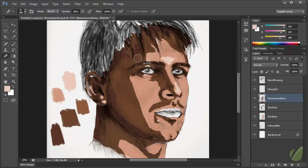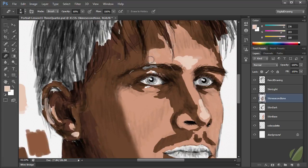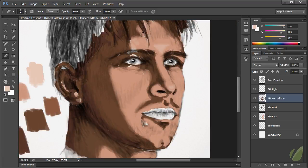Alright, I've got the opacity set to about 30 for this, because the whole idea now, with this eraser, is to begin erasing the edges of that midtone. I'm going to go through and do this on both the midtone and the highlight areas. Okay, so we're seeing a much better blend between the different tones, just by using that eraser tool to soften that edge and create a better transitional area between the two different colors.